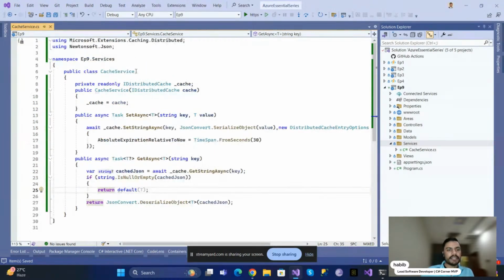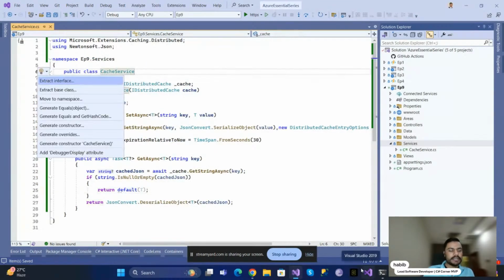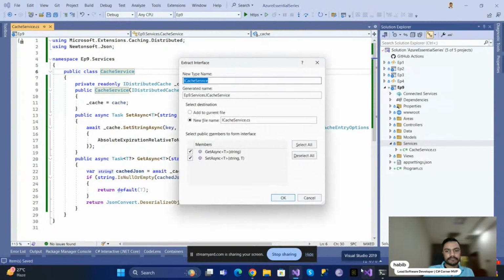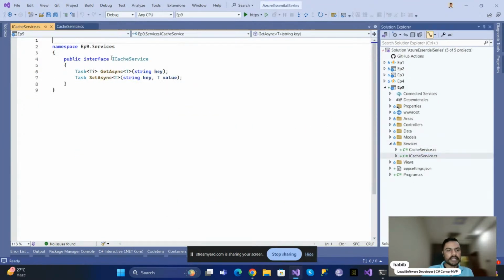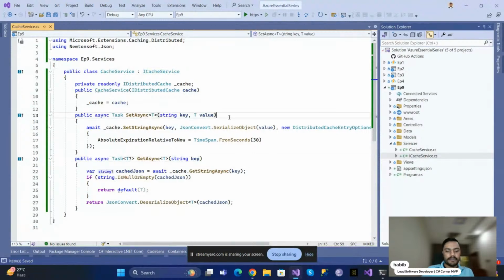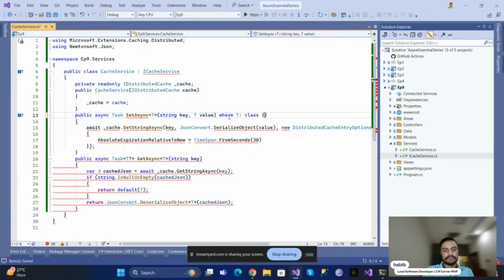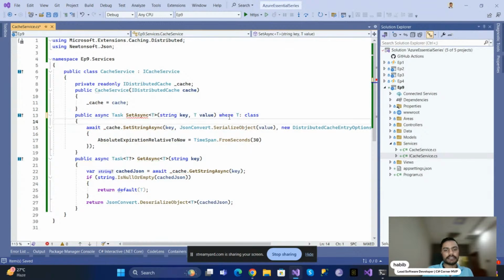So this is my cache service. Let's generate an interface for this. Currently, I will add it into a new file. So here you can see that this is the interface using which I can access my cache service. Let me put a condition here so that only a class type can be passed inside this.